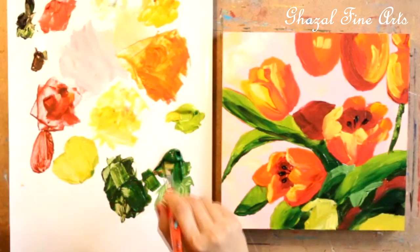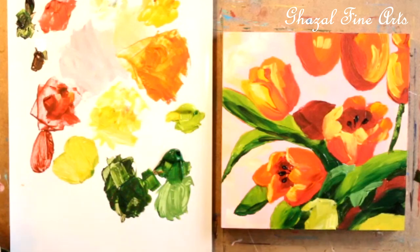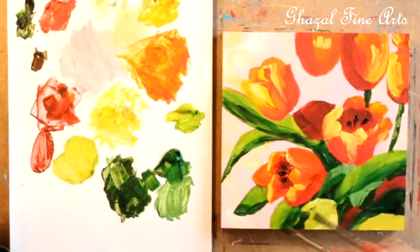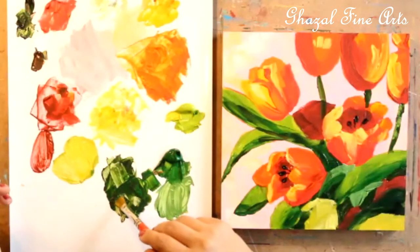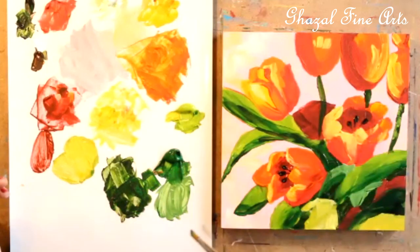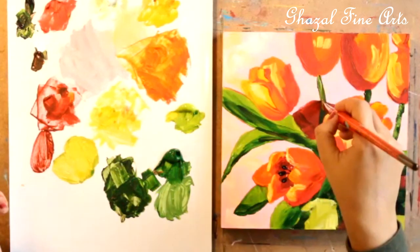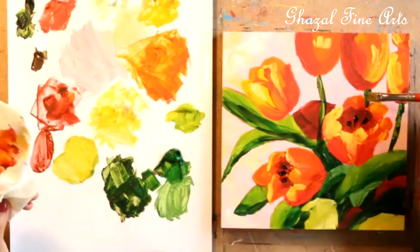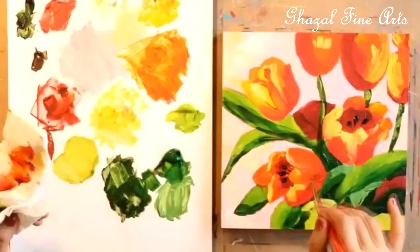Move on with dark green color for the other stem. And start from here, for example. I see here I have one line, and I need to add again on this part here. I can come on top of this flower, it's okay, and draw one line as a tulip stem, bring it down. Then back to the light tone, add one light tone here and one here. One side, add a little light. Sometimes when the dark color is wet, the light color cannot sit on top. So please add the dark color for your stem.